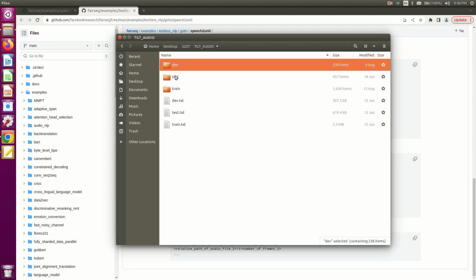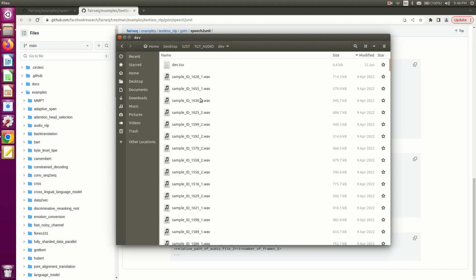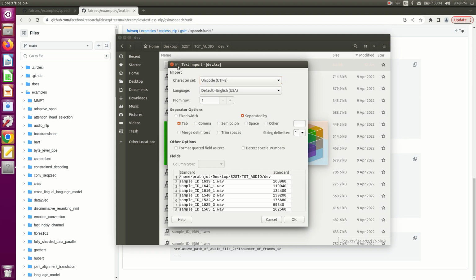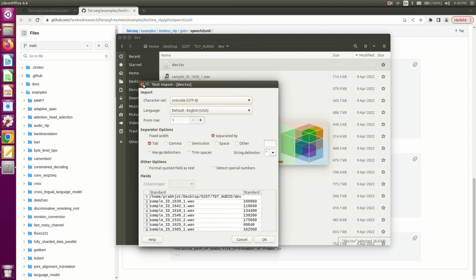If I go inside my dev folder that contains the audio files for the target audio, here I have all of my audio files, and this is what a manifest would look like. As we said before, the header is just the absolute path, and then these are the names of all the audio files that are stored in this location, and the second column is nothing but the number of frames in each of the audio files. So this is what a manifest looks like.